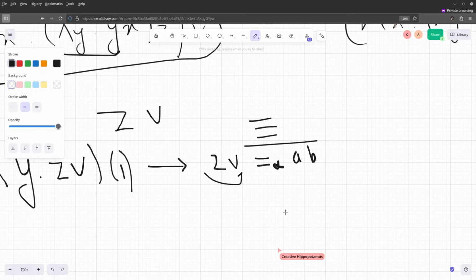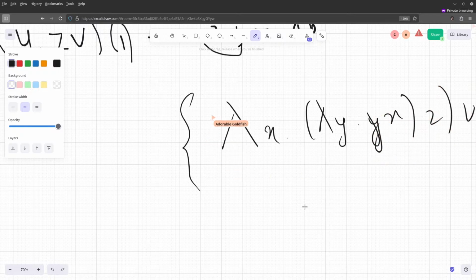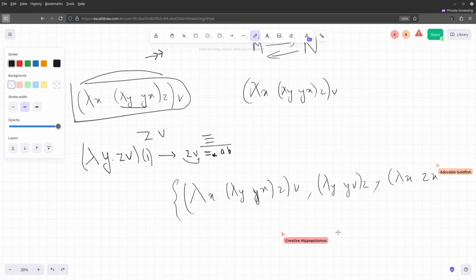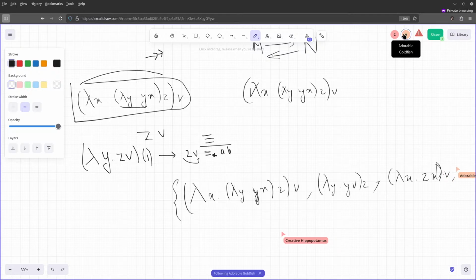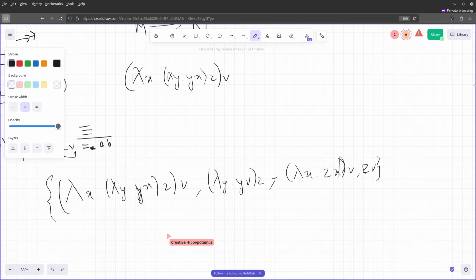The only thing is that if you take the same example, we have the set of four things. You have the whole term itself, then you have what you get after inner and outer reduction. So we have lambda y dot yv z, then lambda x dot zx v, and then you have just zv. So these are the four things involved in the chains, right?